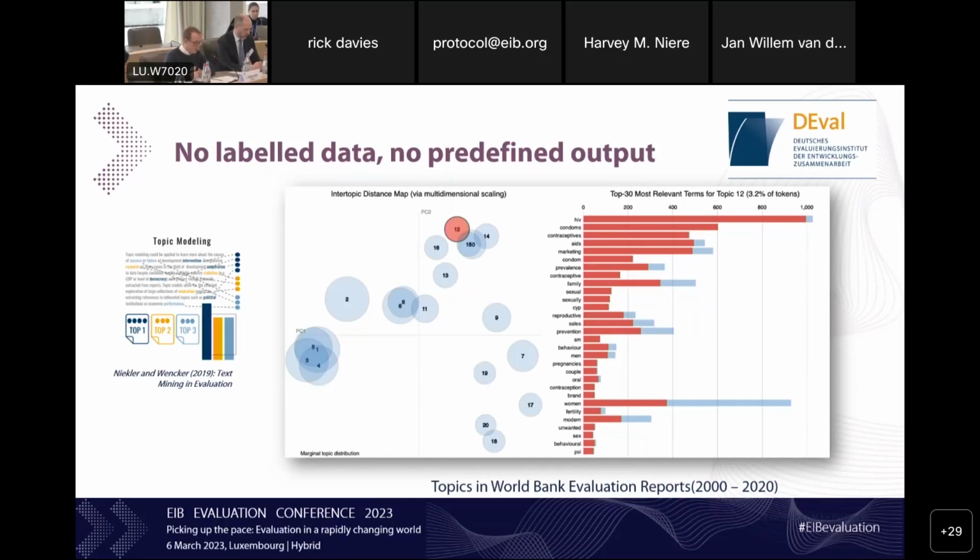And what you can see here on the right side, the left part of the right side, is the intertopic distance map, which shows you the different topics and reduces the complexity to 2 dimensions via principal component analysis. The more close topics are to one another with regard to the words that are typical of that topic, the closer they are together, and the larger the topic is, the bigger the bubbles are. And on the right side, you can see the different words that are representative of this topic.